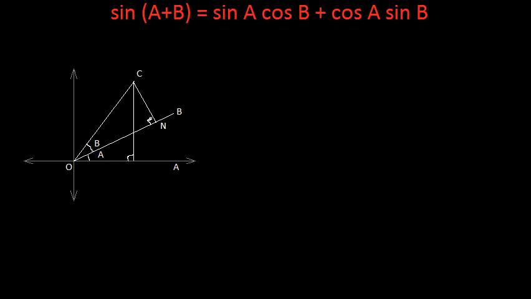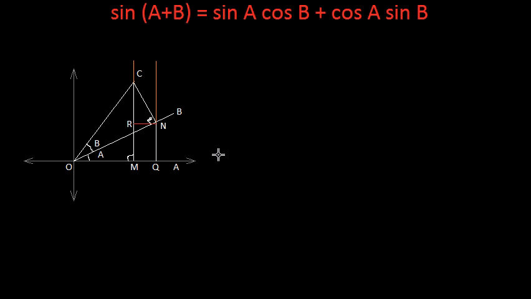And let me call this point as point N. And let me do a few more constructions. From point N, I'll draw a line which is perpendicular to OA. Let me call this point as point Q and this point as point M. And let me do one more construction, which is a line from point N perpendicular to MC, and let me call this point as point R.